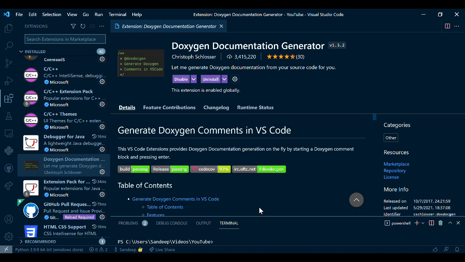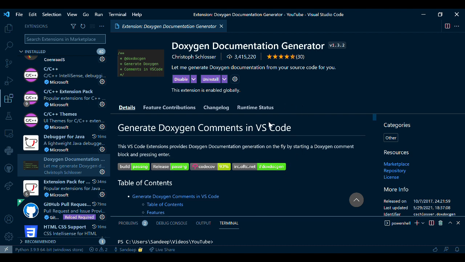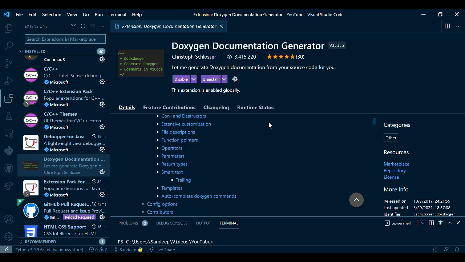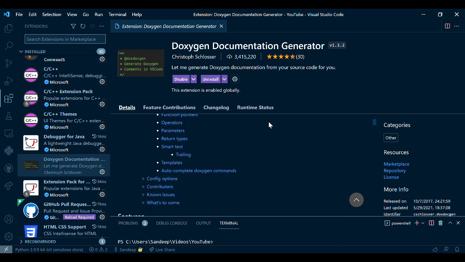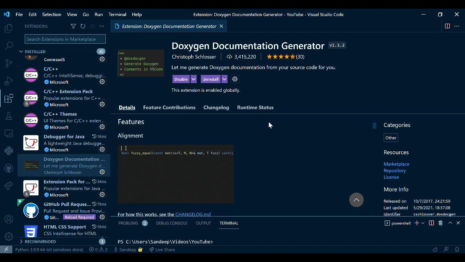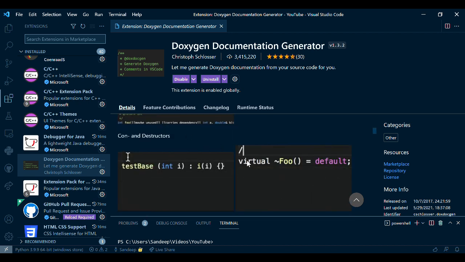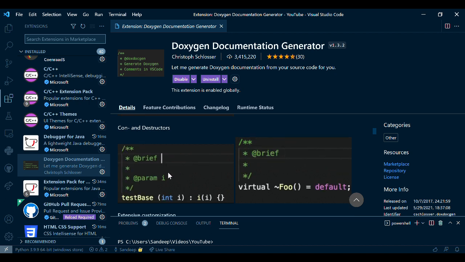Another extension which I think is quite cool is the Doxygen Documentation Generator. I actually needed to use this for one of my assignments. I'm not sure if you are going to need it, but I kind of needed it. If you need to write a comment talking about what a function actually does, you just have to press a slash with 2 stars and press enter.